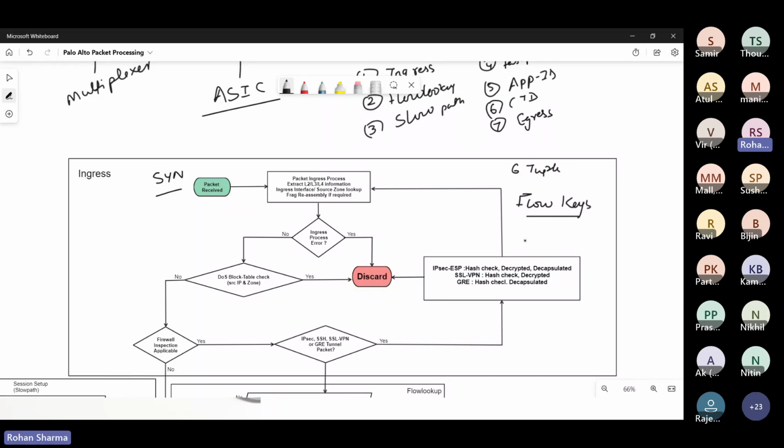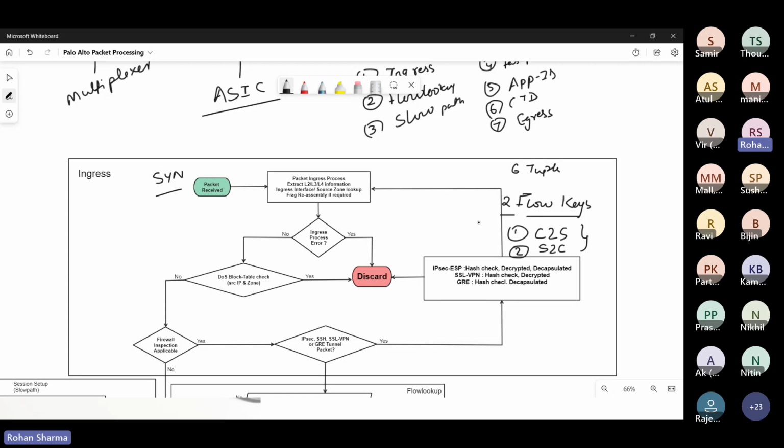Why do we need flow keys? Basically, whenever any packet comes in, these are stateful firewalls. So we create the sessions for the connection, and we associate an ID to them. Now, each session is going to have two flow keys. One flow key will belong to client to server packets, and another flow key will belong to server to client packets. From the firewall perspective, whosoever is initiating the connection will become the client, and whosoever is responding to that particular request will become the server. So client to server flows and server to client flows are from the firewall perspective.